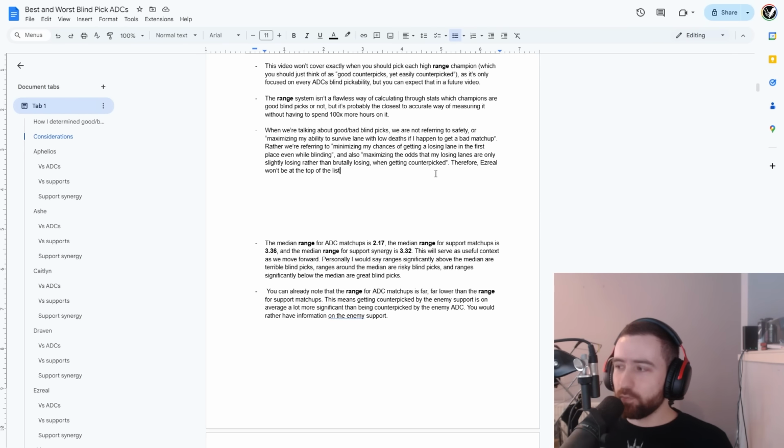So, for example, when we're talking about good blind picks, we're not talking about, ooh, I have to pick blind here, so I'm going to pick something incredibly safe that doesn't die. Because that does not necessarily correlate with your ability to win that game. So, for example, Ezreal, which you might expect to be at the top of the list, he's fairly good, by the way, just not at the very top. He's kind of overrated as a blind pick because he can survive very easily in any matchup.